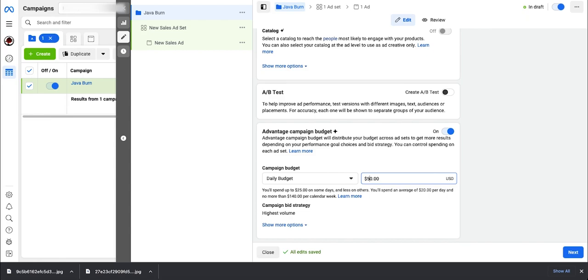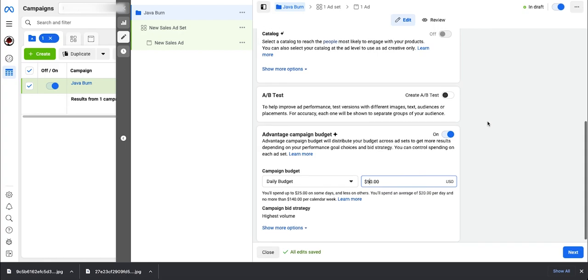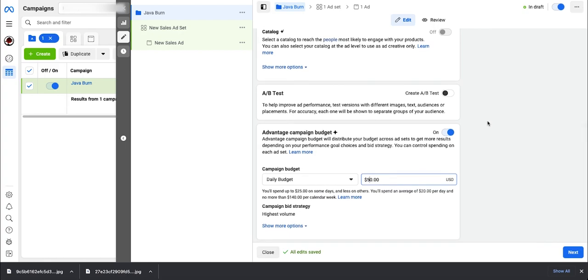So I'll leave it at 50, and we'll leave it until it runs for about $300. After $300, or maybe up to $400, if you don't make a sale, then maybe you need to change your strategy or just kill the campaign. It's not converting. Maybe you need to work on your landing page. Something isn't right. But that's how you set up your campaign, right?